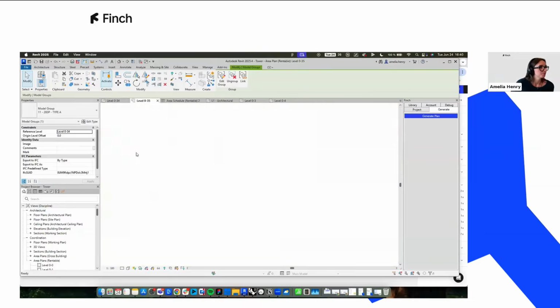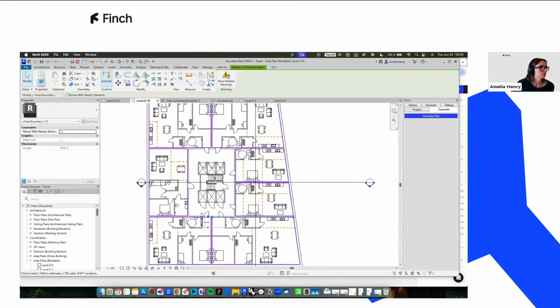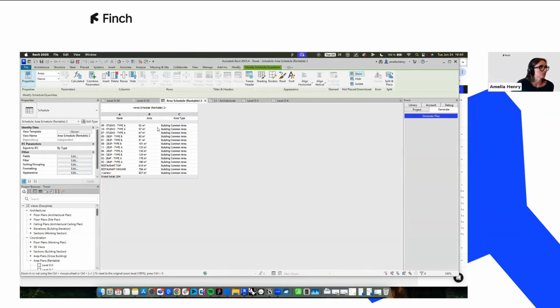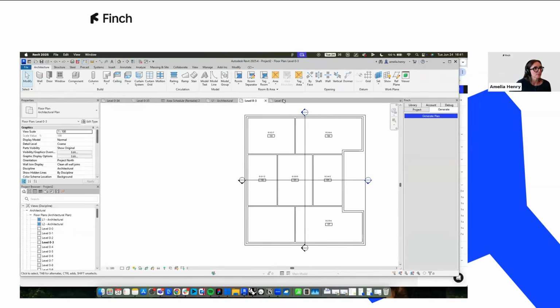All right. As Artur showed, area plans are coming in here as well, of course. So area boundaries. And then, of course, we can create nice schedules here. I just made a quick schedule of all of our room types, the areas, these sort of things, and the total areas throughout the building. All right, but that's our Revit plugin. So now what I'm going to show is our generate plan feature, which is really new and is inside of Revit.